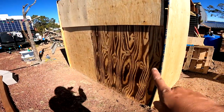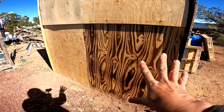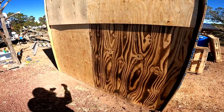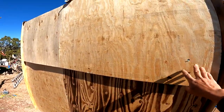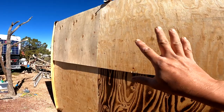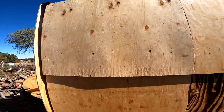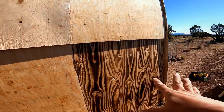We decided not to burn it before we put it on because we put this piece on and we burnt it first and it was so hard to get on because it was a little warped. And it kind of set the wood. So if you don't burn it and you put it on, it's a little more pliable and flexible, especially since it rained last night and the wood got wet. So yes, if your wood got wet, don't burn it first, put it on first.